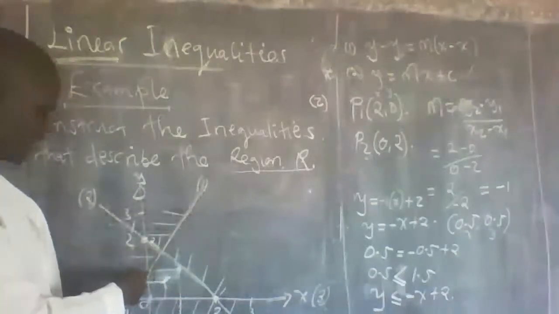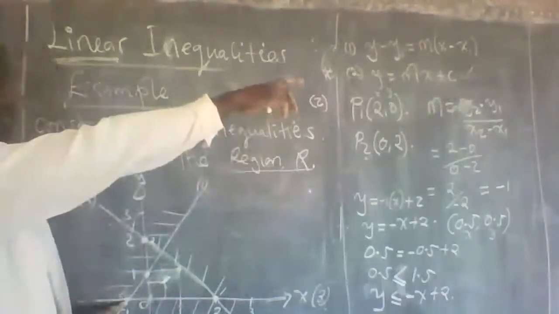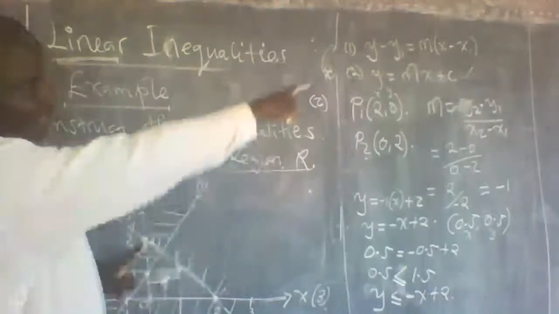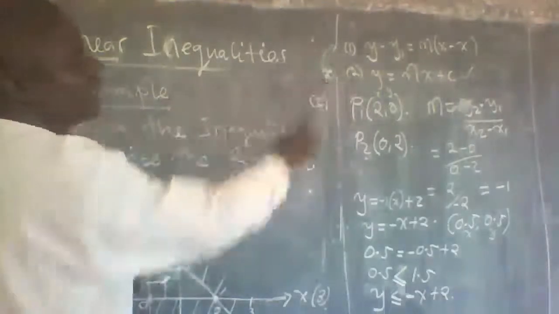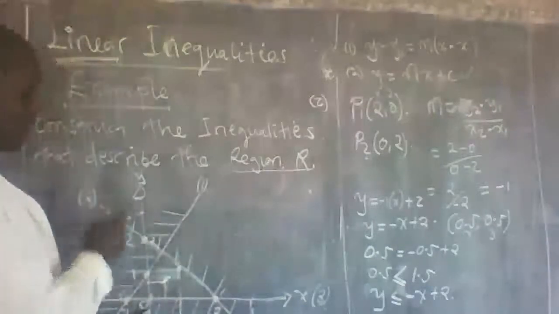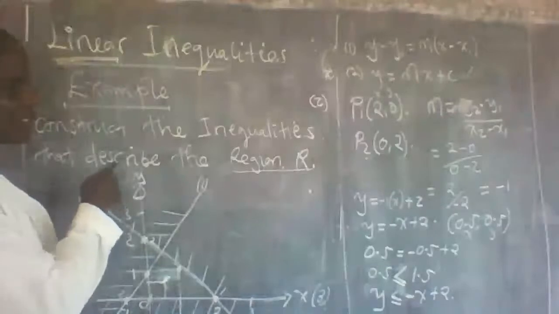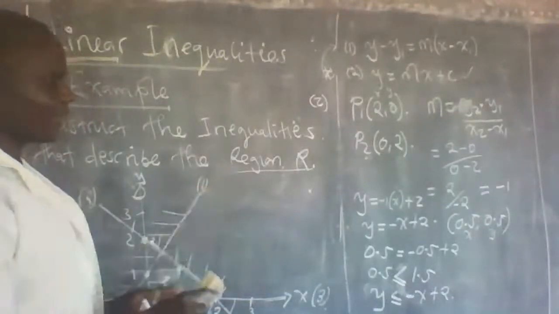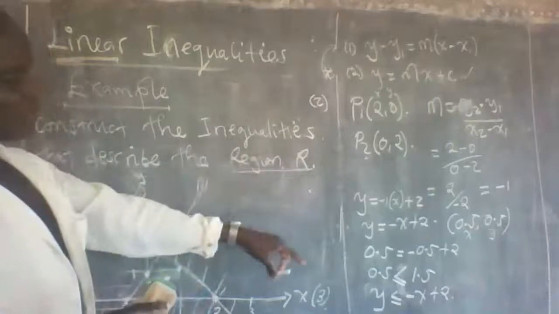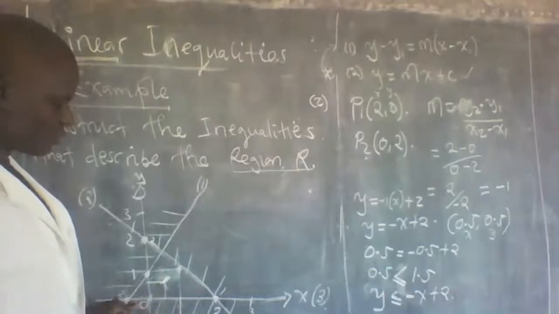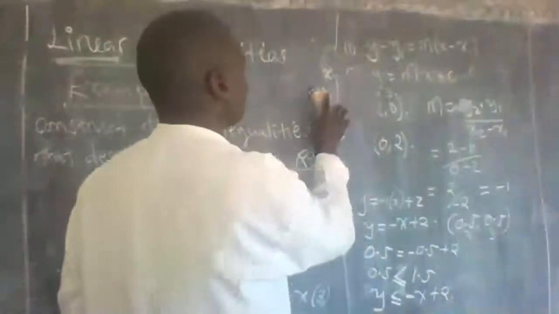This line is cutting the y and the x. That's why the equation has got both. This line also is cutting the y-axis as well as the x-axis. That's why the equation that we used has the x and y variables. But this one here is cutting only the y-axis, meaning the inequality should only contain the y-axis. Again, you can pause the video and write those down, because I'm going to wrap up as I get to equation 3.